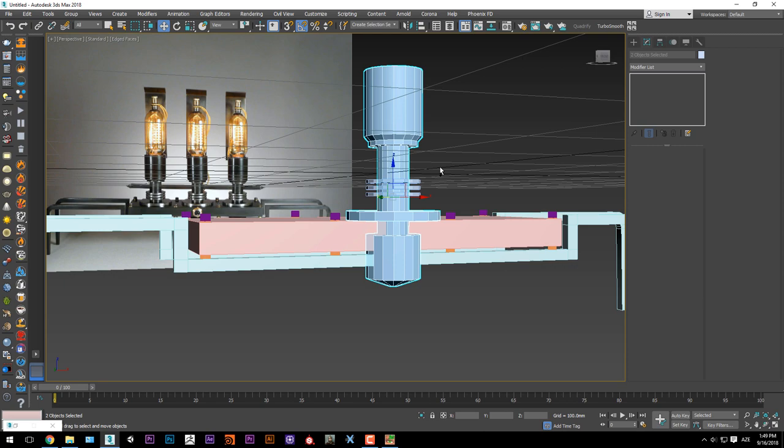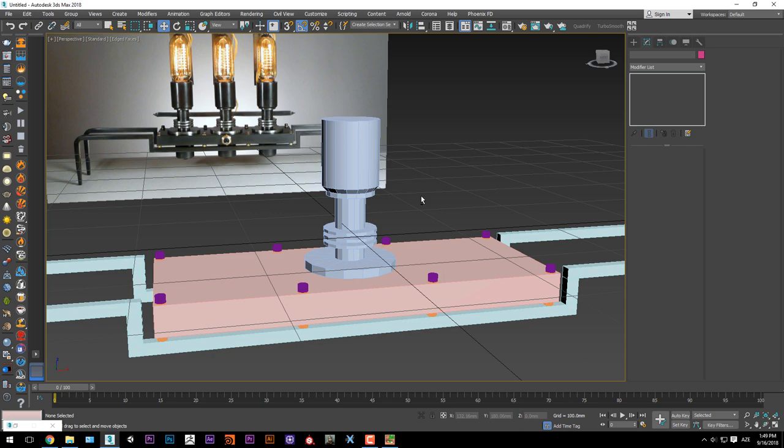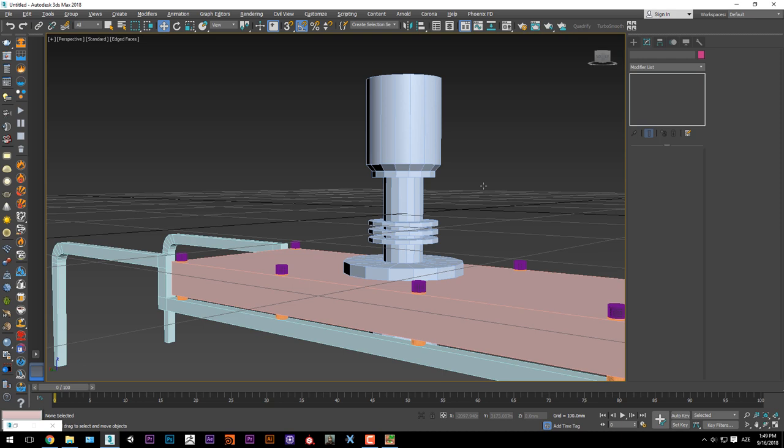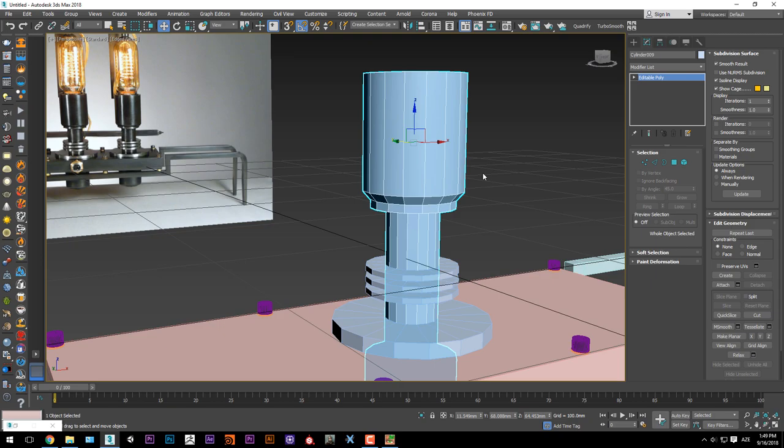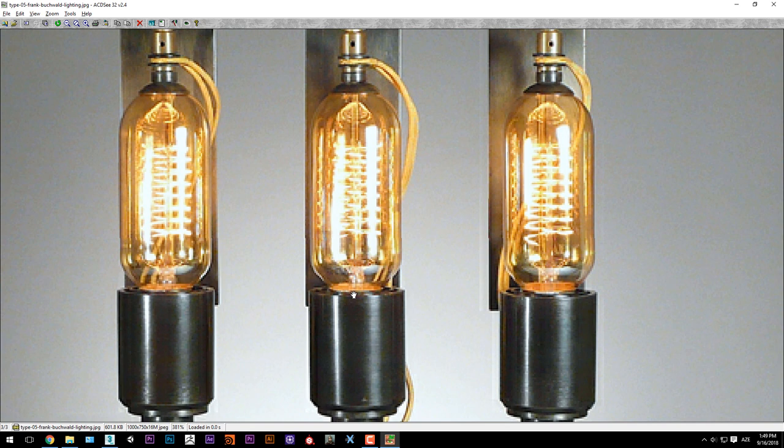Let's make it unique. Let's make it bigger, like this. It's going all the way down here. Let's make it to the center. Okay, it's great. Now we need to create this back part. But I guess first I'm gonna remove this middle part, like upper part, and create a hole for the lamp.